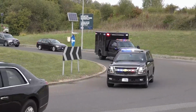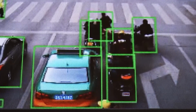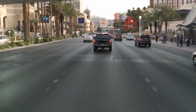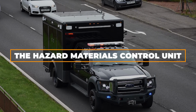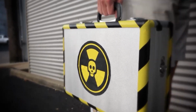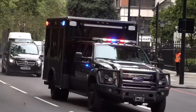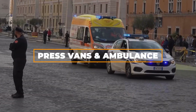This vehicle is a hub for big-picture intelligence, relaying information about potential dangers and obstacles along the motorcade's route from watch and surveillance teams, local law enforcement, and other intelligence agencies. The agents riding in this vehicle keep a vigilant eye out for any potential problems that may arise. The Hazardous Material Control Unit. This black work truck has sensors that can detect nuclear, biological, or chemical attacks, and equipment that can respond to such an assault. It is also capable of operating as a mobile storage facility, transporting supplies and other capabilities that are top secret.